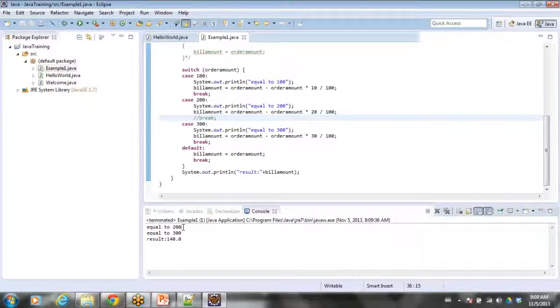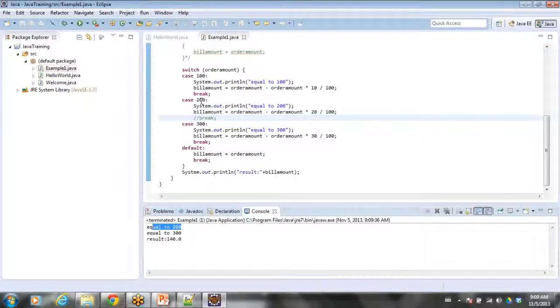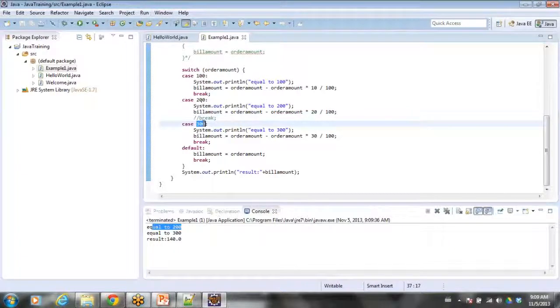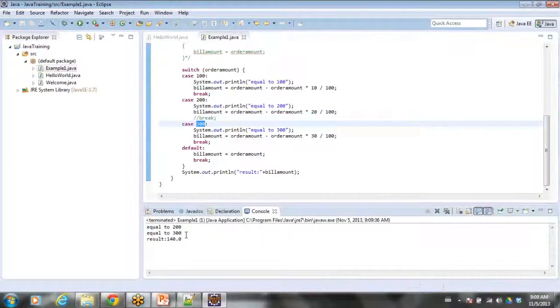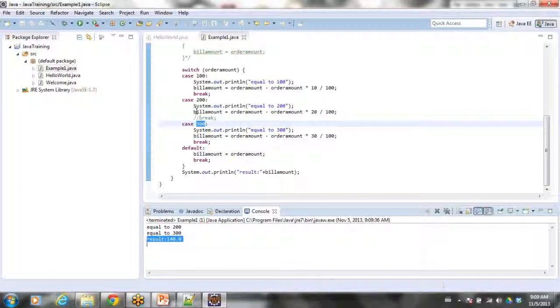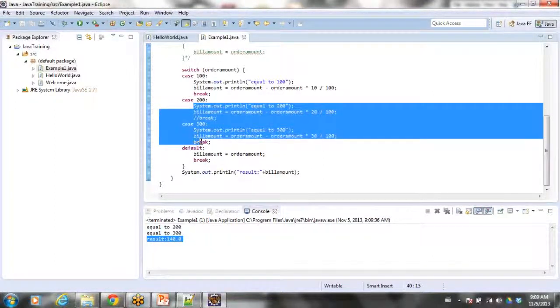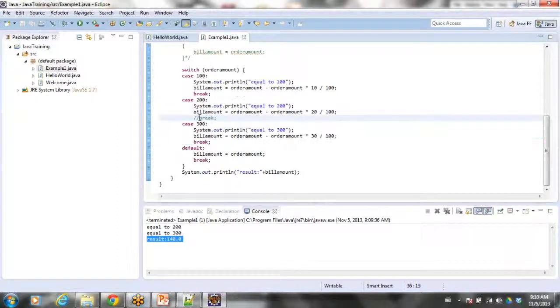It has executed the 200 case and again executed the 300 case also, because it has printed equal to 300 and given a 30% discount. So if I don't put this break, it will execute all the statements below this until it encounters a break. So in each case we should put a break to complete the block.